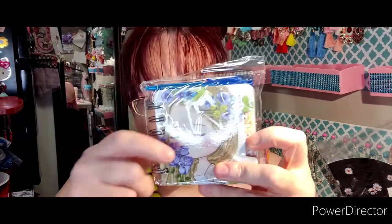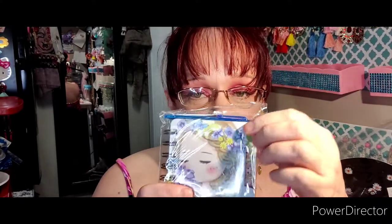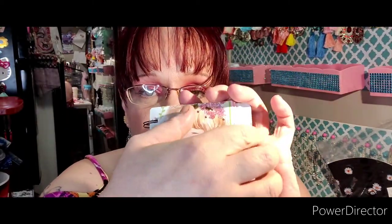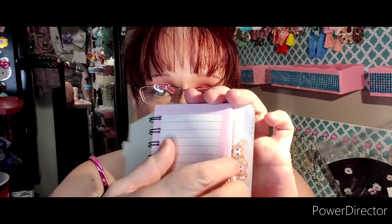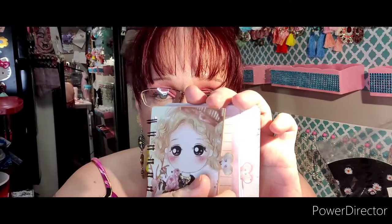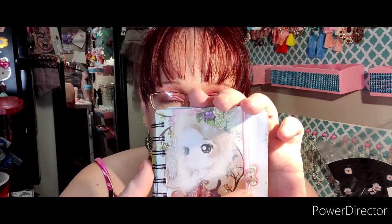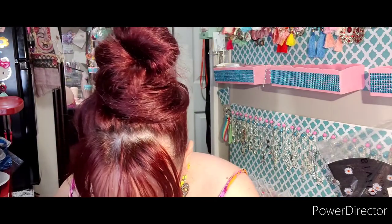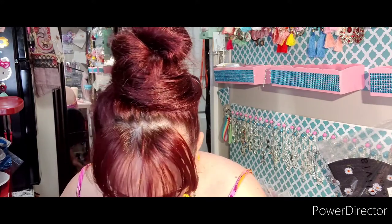They are super cute — they have little tabs in them. If you didn't see my last video, I'll open one. When you first open it up it has a picture, then you go to the first tab and it gives you a bunch of paper to write on, then you get another tab with another cute little girl — it reminds me of Precious Moments figurines. It comes with the pen too. I might keep one of the blue ones.